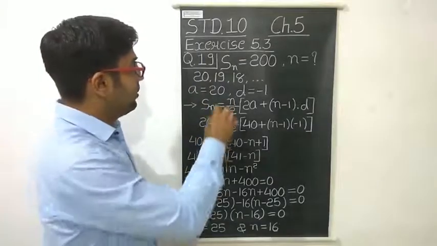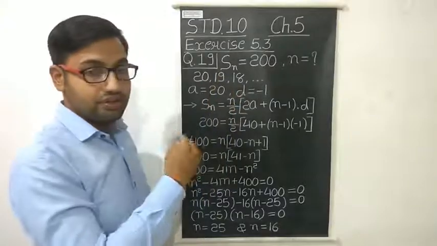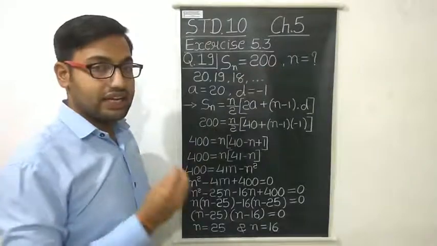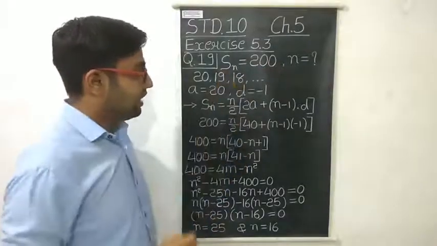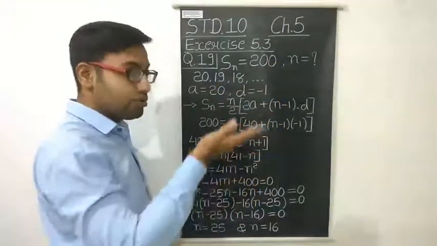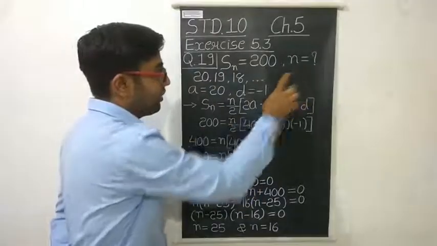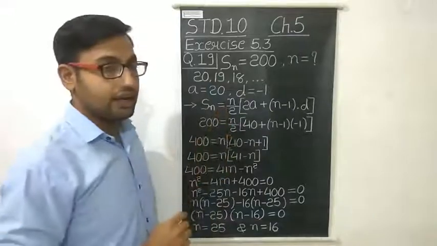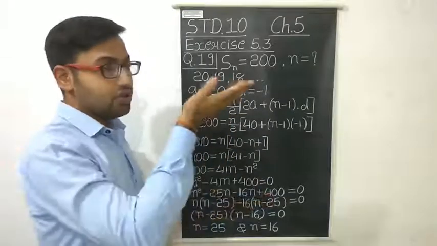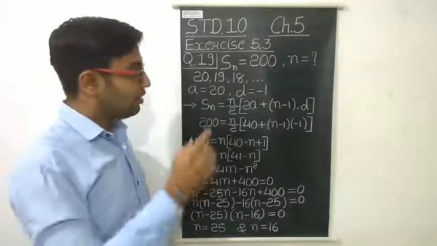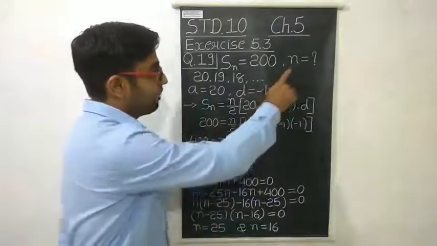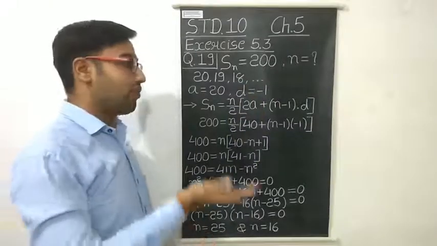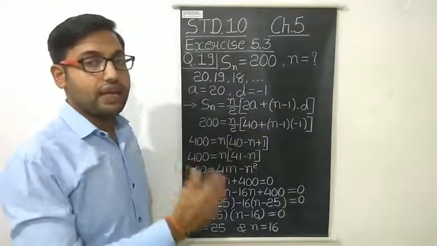So here we have been given the sum of all the logs, the total of the logs, that is equal to 200. We can consider it as Sn. What we have to find out? How many rows are there? So we have to find out the value of n. Another thing we have to find out is An. An means in the last row how many logs are there. So first of all we have to find out the value of n. As we find the value of n, from that we can find out the value of An.